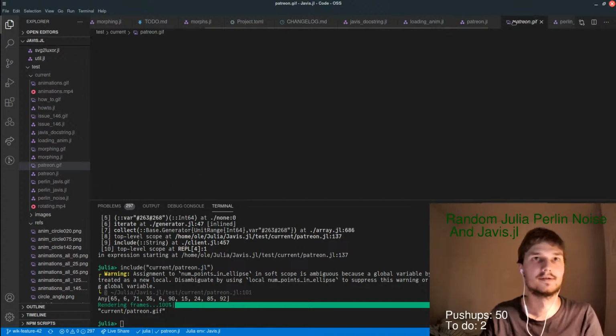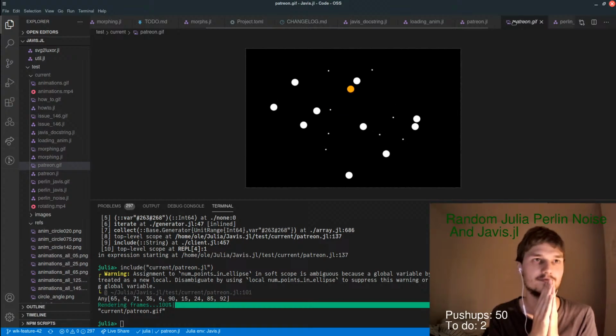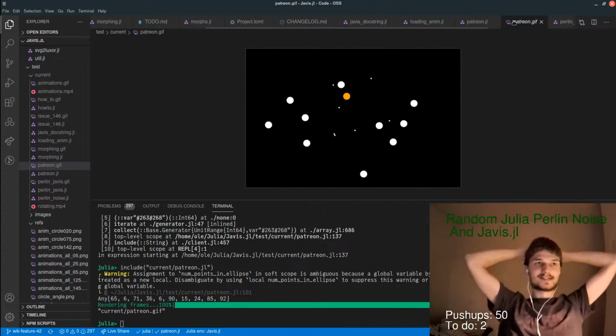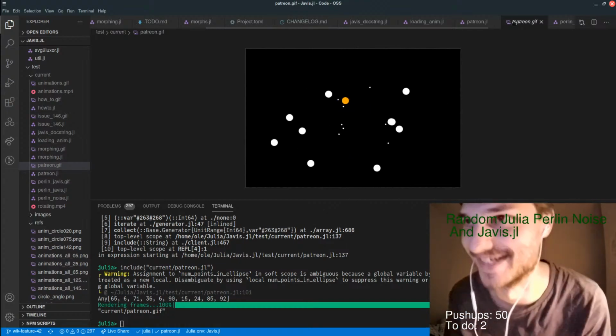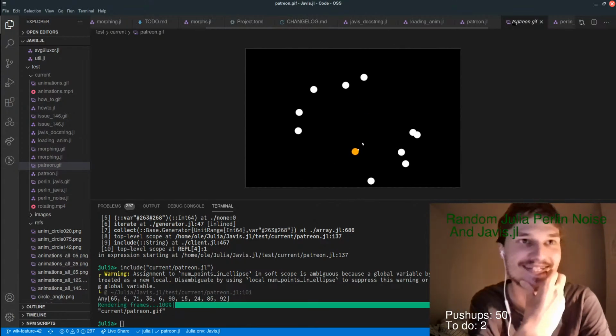Okay. I think it works. That one got picked up. That one got picked up. That one. Oh, it's so nice. That's not what I expected, like when I had this idea, but it's nice.